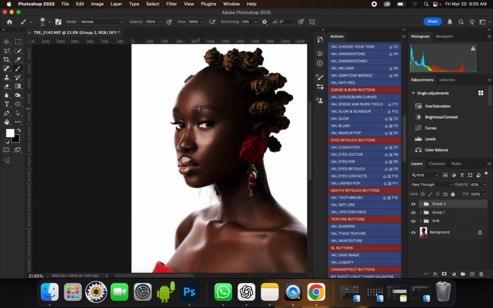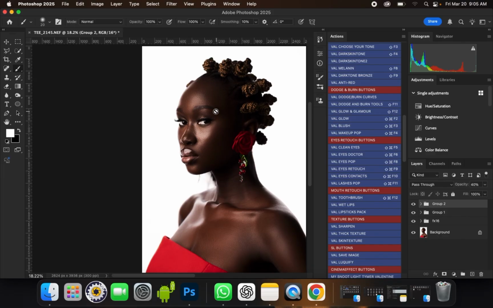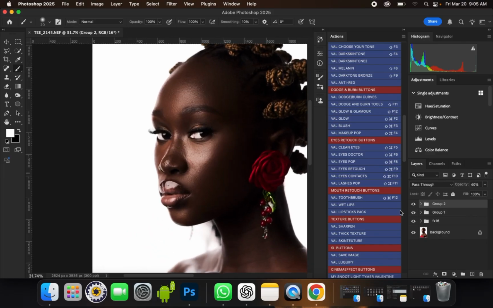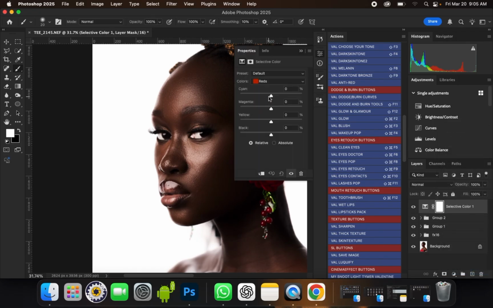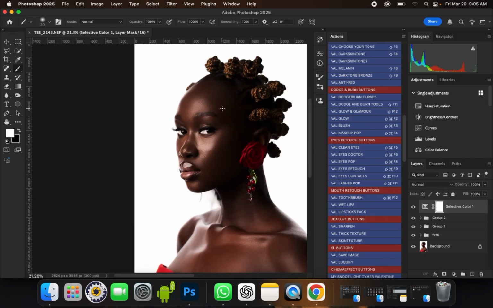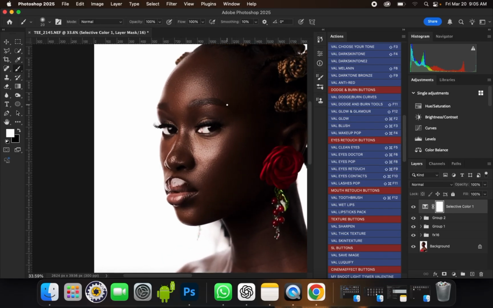But I want this to have a little feel of chocolate skin. So what I will do is go here and also go to my selective color. Now I switch the colors to red and I move red a little. I add a little red. Then I switch back to yellow and I add a little yellow. Now as you can see how this image is looking.